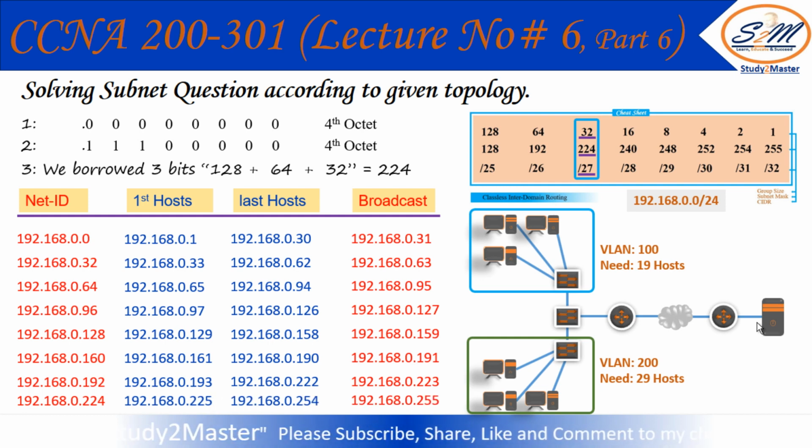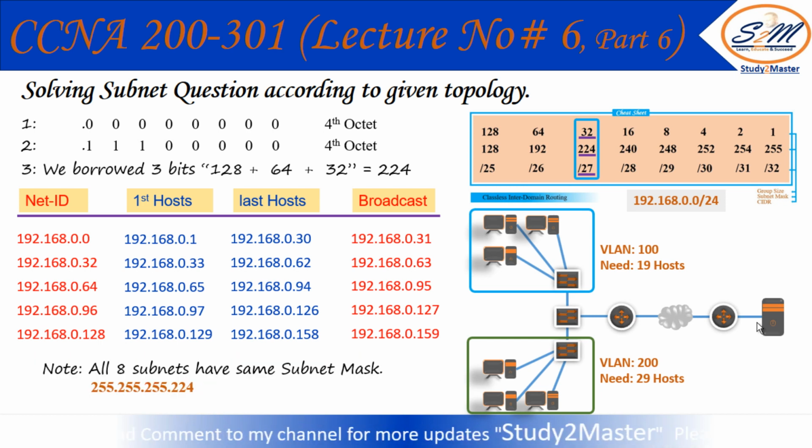Now we have 2 departments in this scenario or topology. Again, it is FLSM subnetting. We are not using it because we have a lot of IP waste with FLSM. We can assign any one of them in this topology. We can use either network ID 1, 2, 3, or 4. So here we have 8 separate networks. In each network we have 30 usable IP addresses. The number of addresses in each subnet is 30.